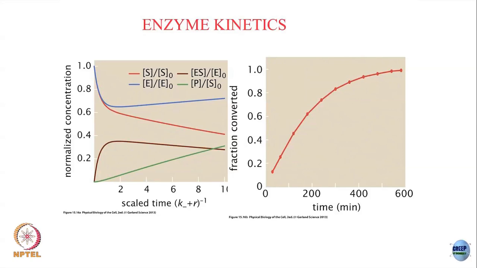If you look at this enzyme-substrate complex, which is where we made the quasi steady state approximation, it varies of course, but it varies at a slow rate compared to the others, which is why we make this quasi steady state approximation. This approximation is not valid in this initial regime. And this dP/dt grows something like this. At the max, this is scaled by Vmax.